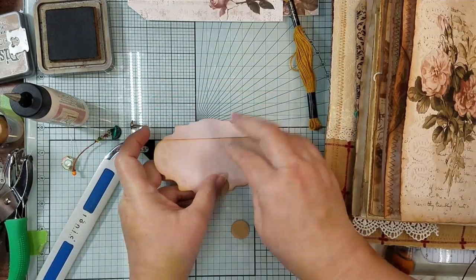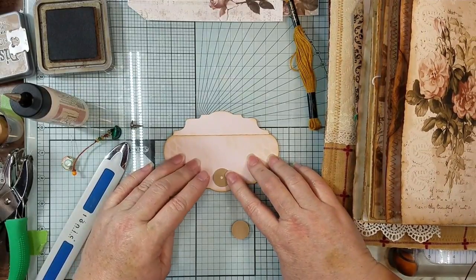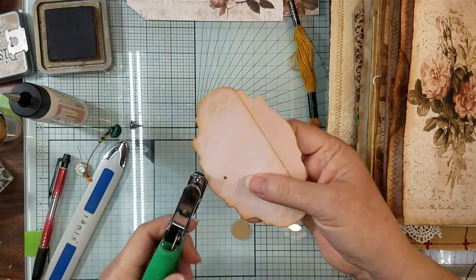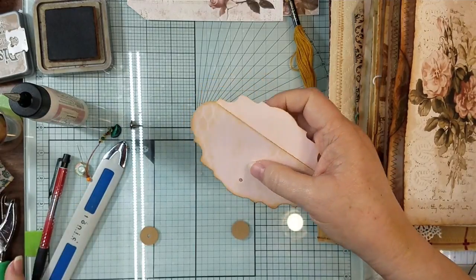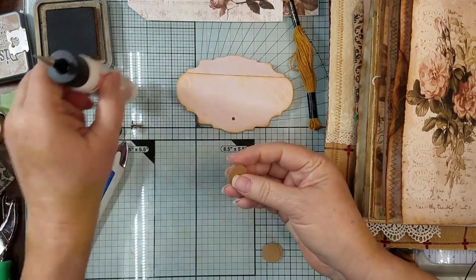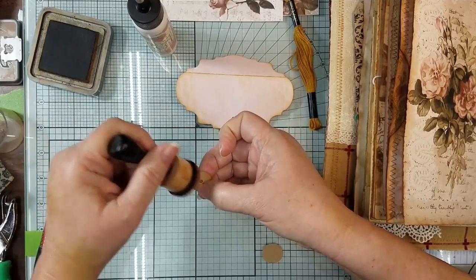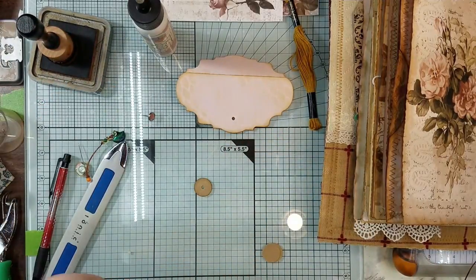Let me just go ahead and get this put in here — oh, this is going to be one of those fumbling crafting things. See if I can hit that dot. All right, got it! And then let's ink around here, and I need to punch another three-quarter hole so I can put it on the back, which I'm gonna do in this blush so it matches. Let me go ahead and do that real quick.